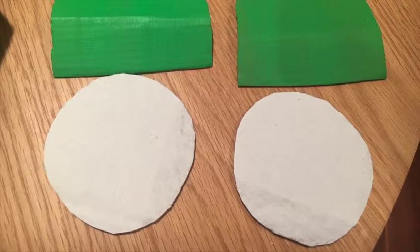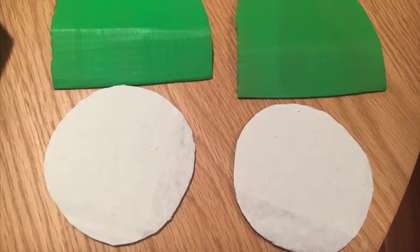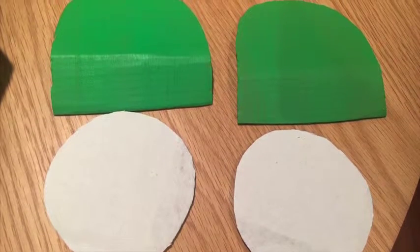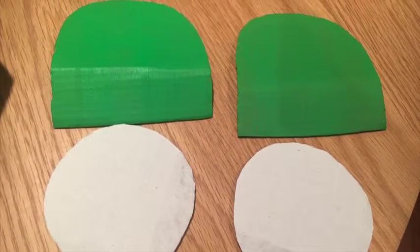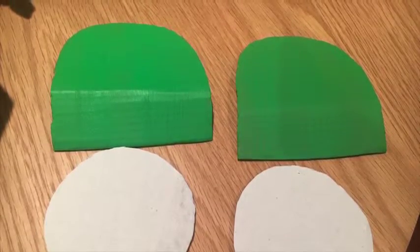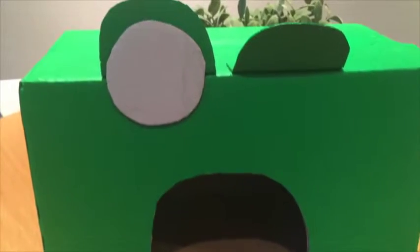Using a spare bit of cardboard, you'll want to cut out 2 circles and either paint them white, or we've used white cardboard here, and then 2 oval shapes that you need to paint green. You'll then want to fold down one side of the green oval shapes so that you can glue it down to the top of the box like so, and that will become Froggy's eyes.